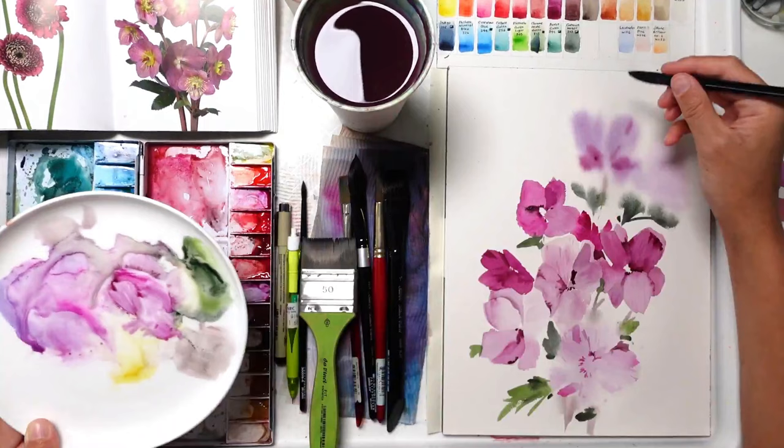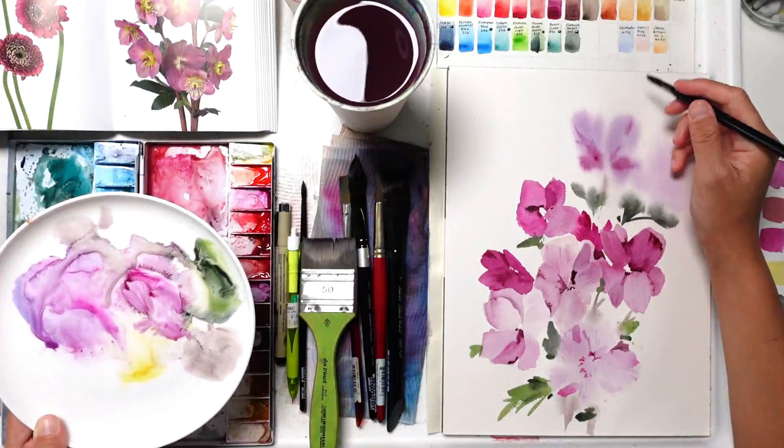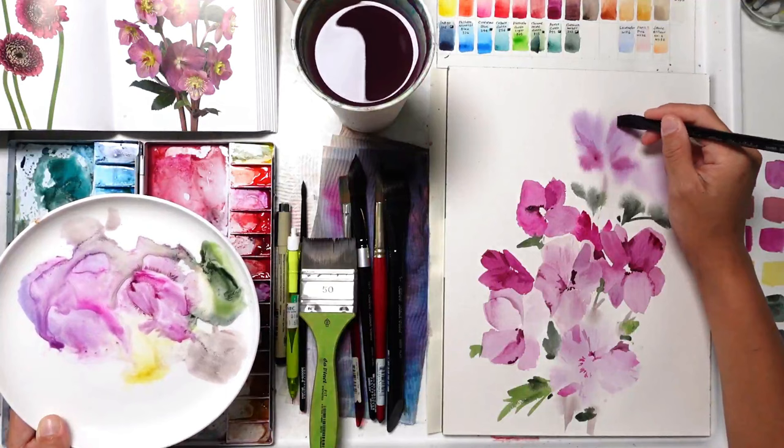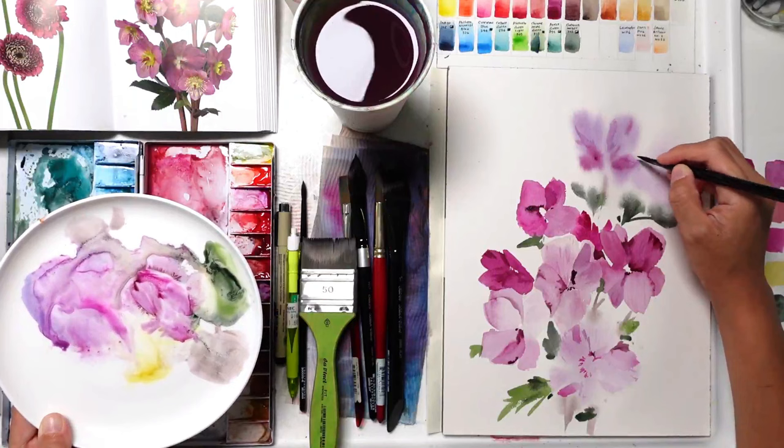Let's move on to the top, where we're going to try and add a little bit of definition, but not too much at the same time, because you can see that I really want my focal point to just be at the center where you can see those flowers with a lot more detail standing out. So I don't want it to have so much detail. I like the fuzziness of it to give the flower some distance.